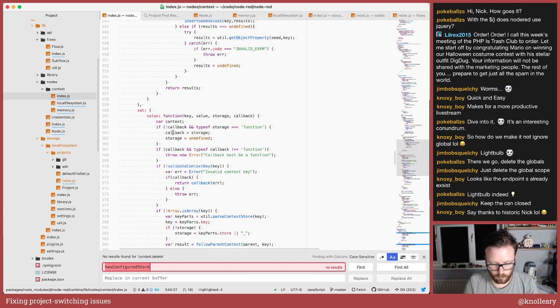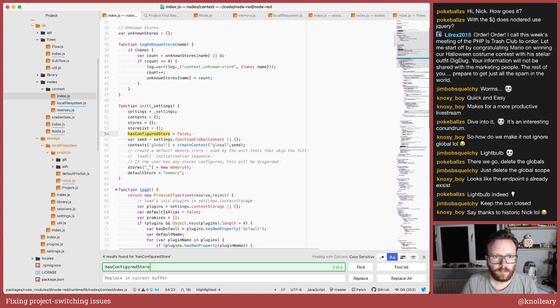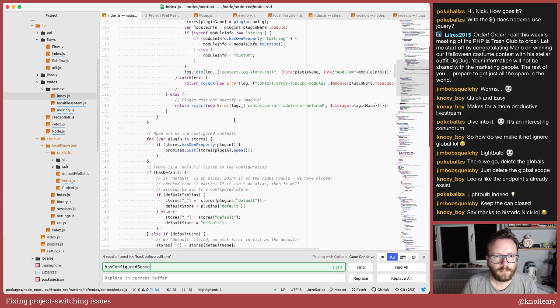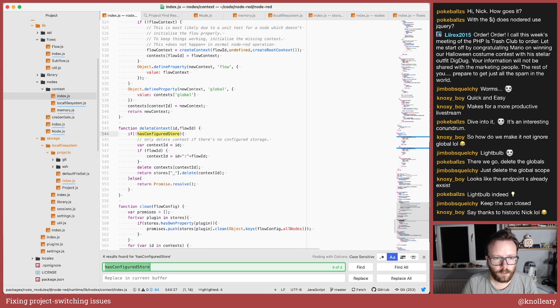But what is has configured store doing for us? Yeah, so has configured store is a flag we set if the user has set a non-default context store configuration. Or, yeah, even if they've set what matches the default, they've set it.